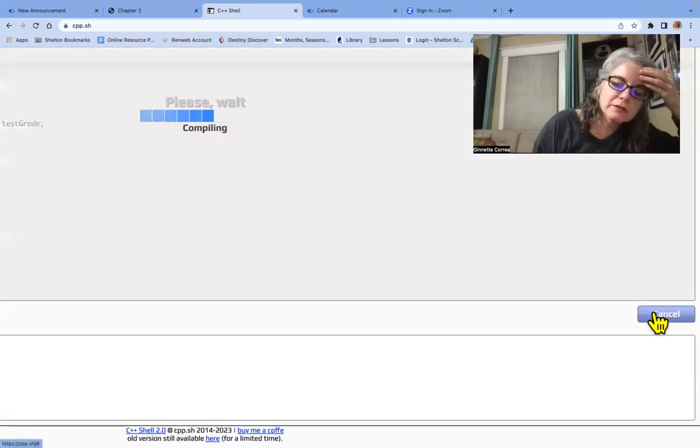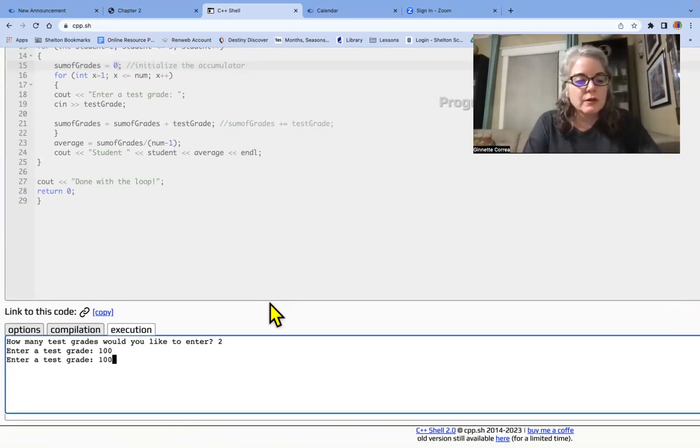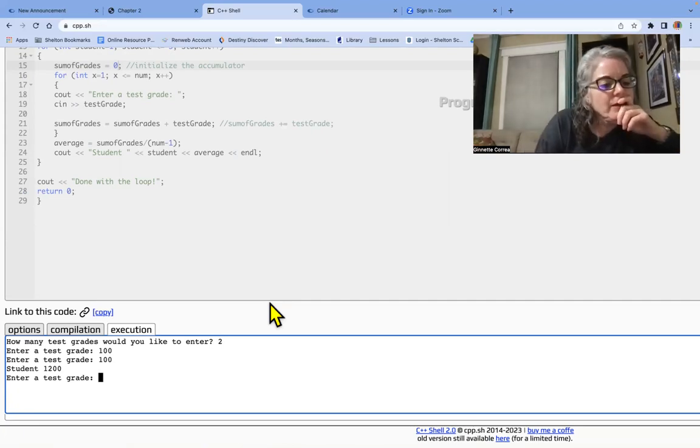Let's see, what value did it give me? So let's enter just 2 test grades. 100, 100. What is it doing? That is weird.